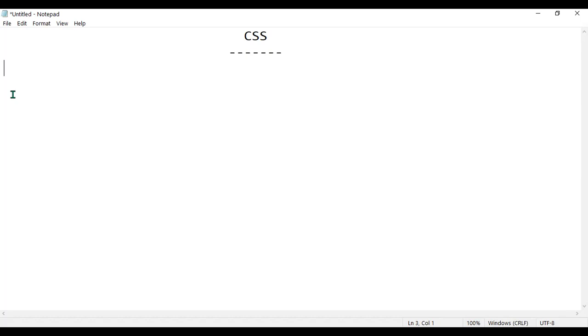Basically it is used for web development purposes. There is also a scripting language called JavaScript. We use HTML, CSS, and JavaScript for web designing. These are the prerequisites if you develop any application. These three are the basic things of web development: one is HTML, the second is CSS, and another is JavaScript.